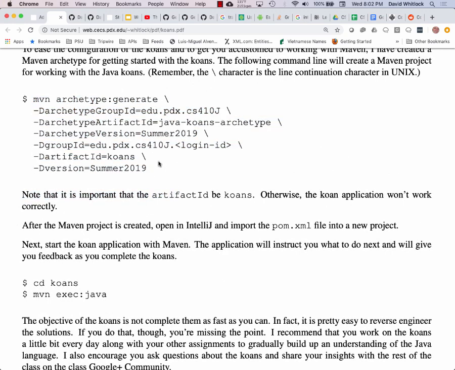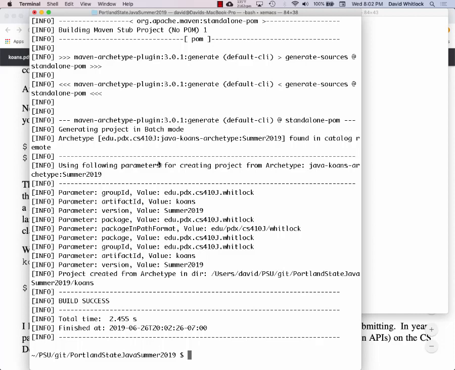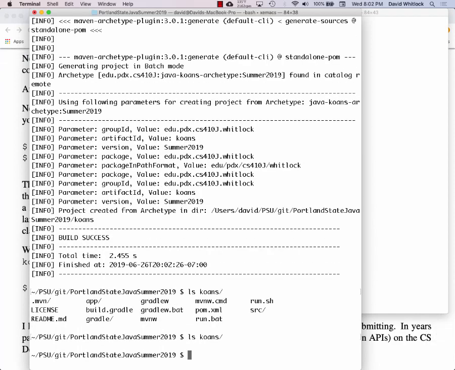I'm sorry I didn't update the assignments with all of this. I literally did this last weekend and thought, I should do this for the students. This is why it's kind of all hacked together and has problems with the Git URL versus the HTTP URL, and I think that's already started to cause some confusion. For that, I apologize. But with one command line, now you get a koans directory, which has all sorts of good stuff in it.